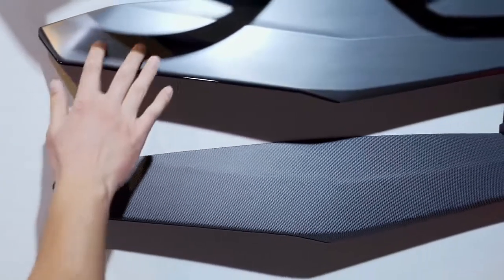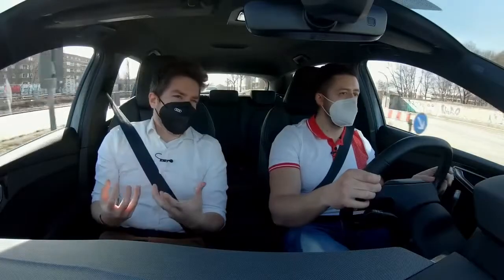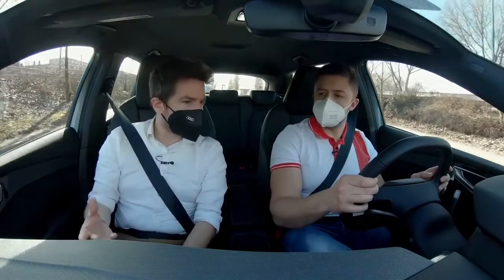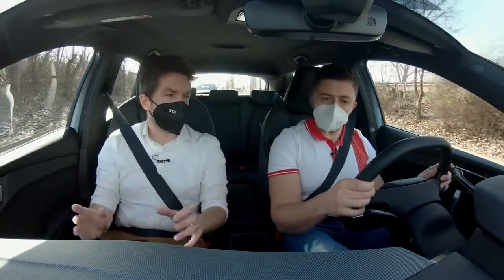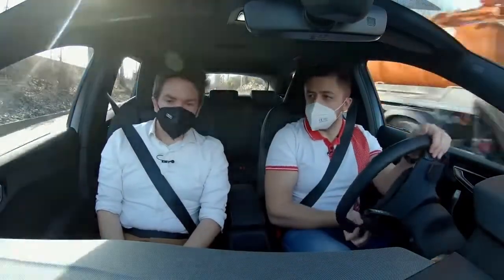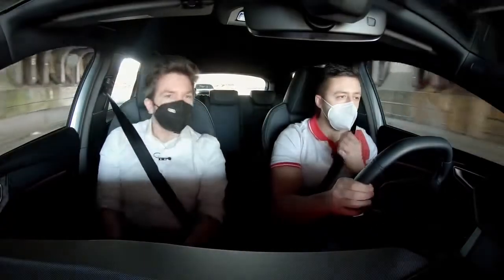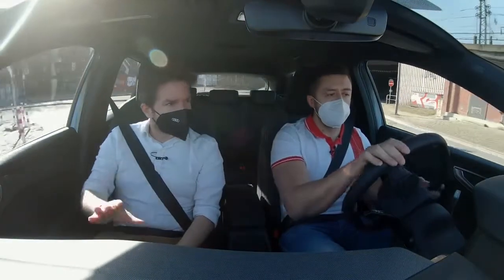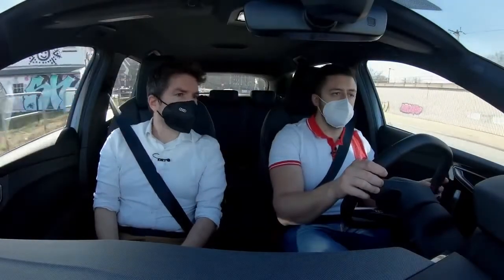And apart from the tech layer, you also have here in the lower part of the dashboard different colors. We try to keep everything in a more, I would say, earthy, calm colored scheme. So for example, this color is slate gray, so also connected to nature, like our exterior colors, which represent natural, earthy, calming colors. You already said that this part can be made from recycled plastic, recycled material. I remember the new A3 was the first car that had recycled seats, or seats made from recycled material. Do you have the same option in the Q4 e-tron as well? We also have those in the S-Line packages, like the basic seats in the S-Line, the fabric is made from that recycled material, and also the optional Dynamica seat.